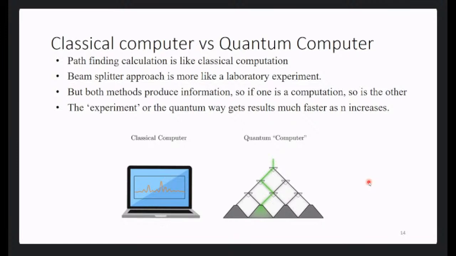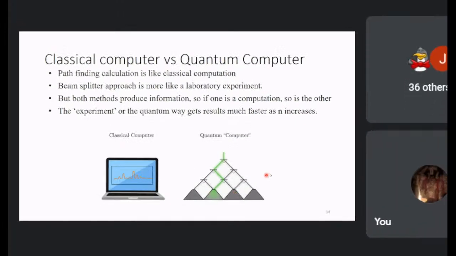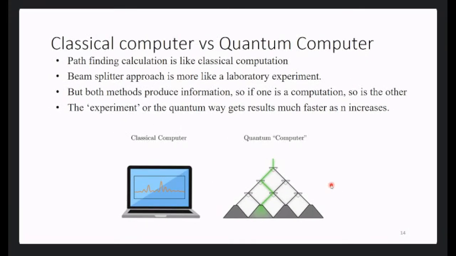And people say this a lot: a quantum computer computes all possible bits at the same time. A quantum computer is able to consider all possible solutions at the same time. But this is very similar to what actually happens in a quantum computer. The only difference is here you have photons and beam splitters. You would have qubits and their computations instead of a beam splitter.